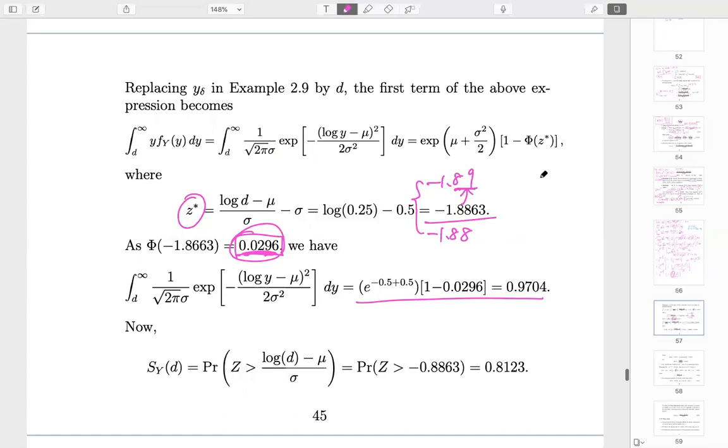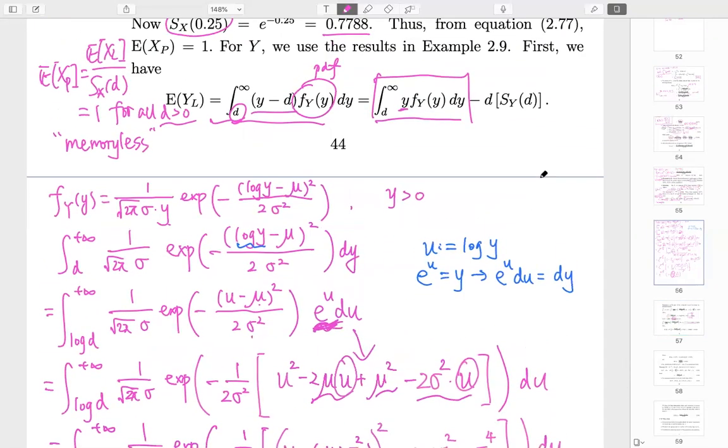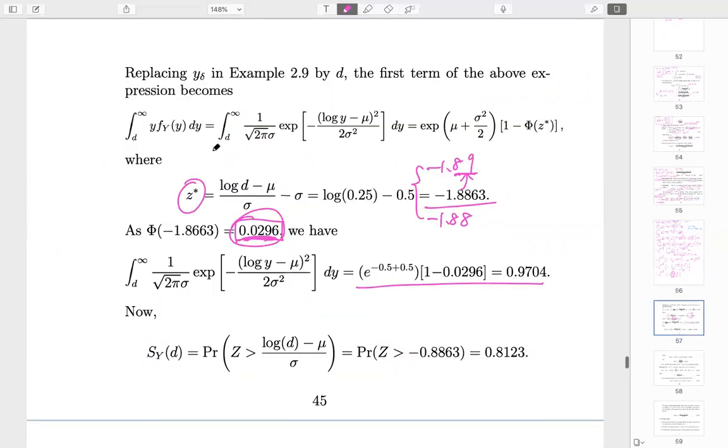The second part is easy, right? The second part is to calculate this survival probability. All you need to do is follow the same idea, but you don't need to repeat, right? You already know most of what you want. You just need to convert it, right? So what I mean is, by definition, we need y to be greater than d, right? And y is a positive number, d is a positive number, which means I can take the logarithm. So let's put log y greater than log d.